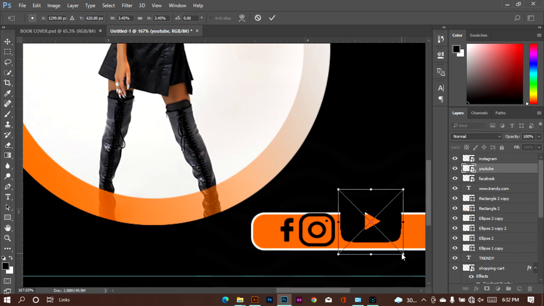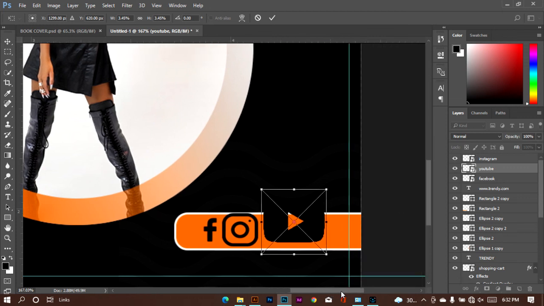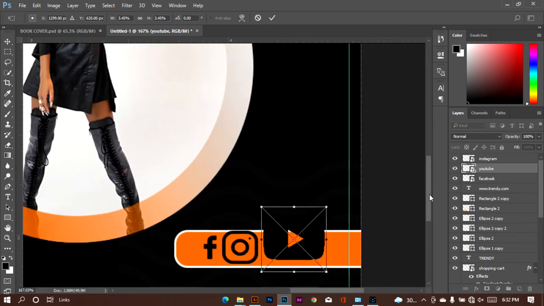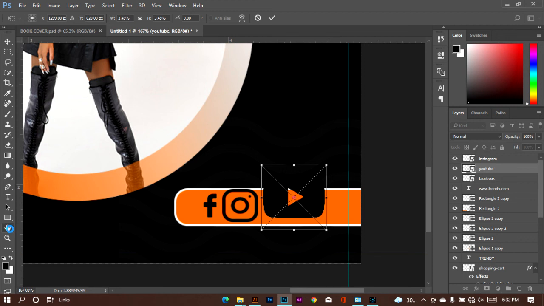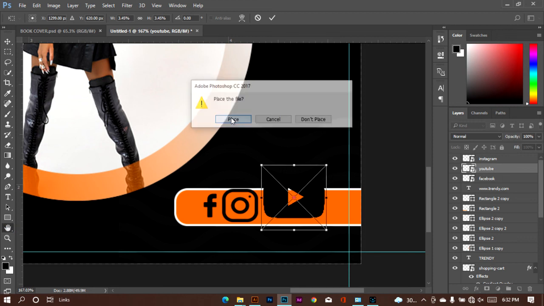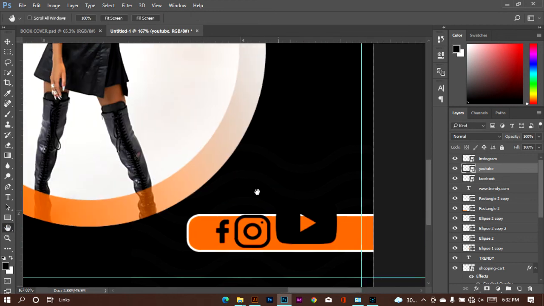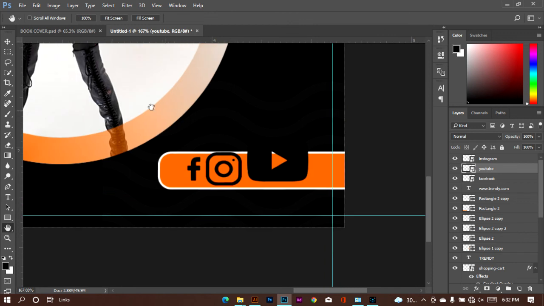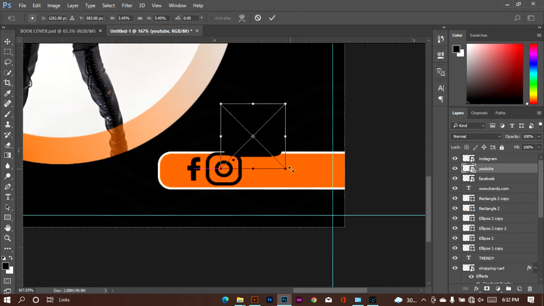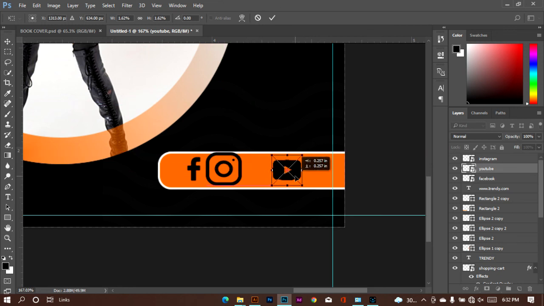So I'm going to zoom in to properly align this section. So you can hold this and direct this, hold this, move up and down, or you can come to our hand tool here. Let's place the file, come to our hand tool, and we can move our design. Just hold and drag. So come back to our move tool, reduce the size of our YouTube icon, reduce the size and place it here.